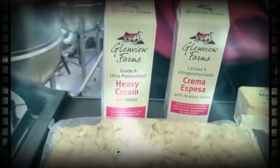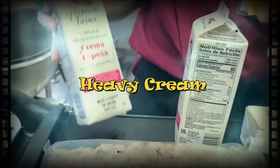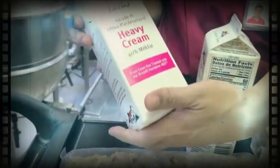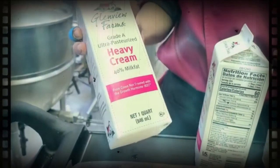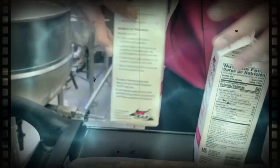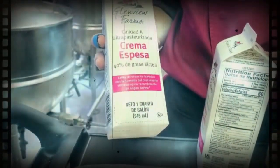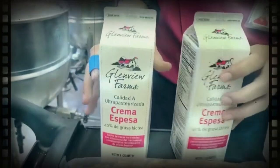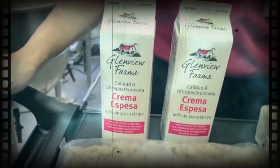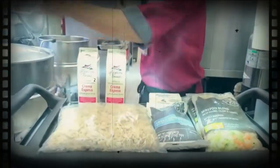And of course, to make our soup tastier, we're going to use this, in English, heavy cream. This is what we call the heavy whipped cream. In Espanol, they say crema espesa. We're going to be using two of these. So what else are we waiting for, guys? Let's go and cook it, right?